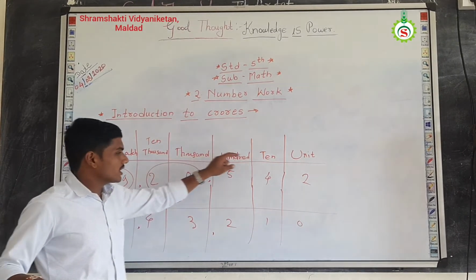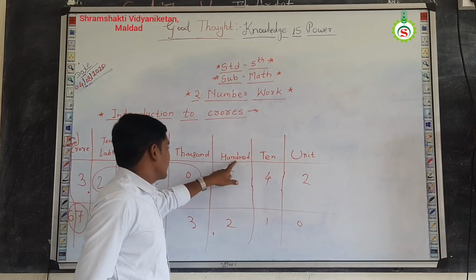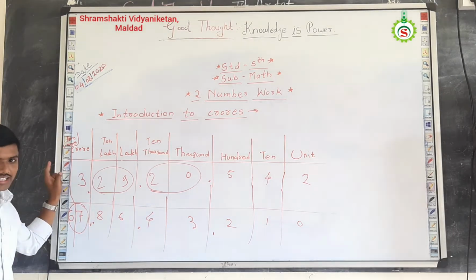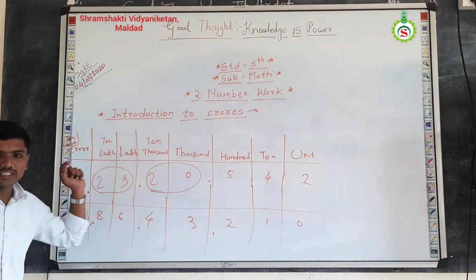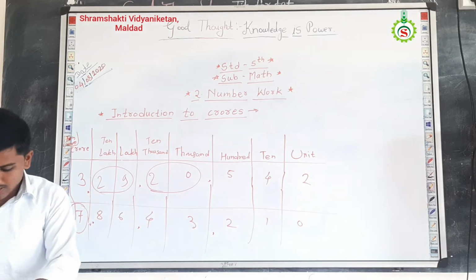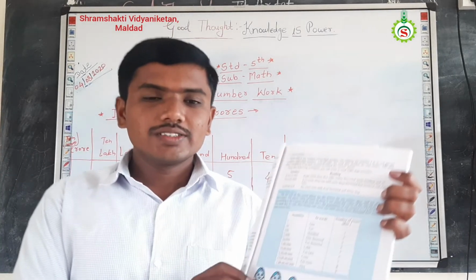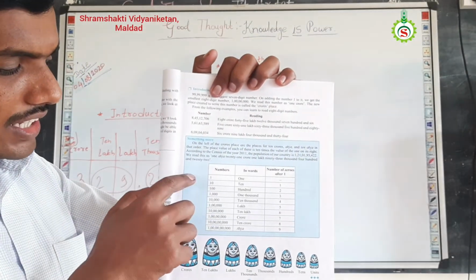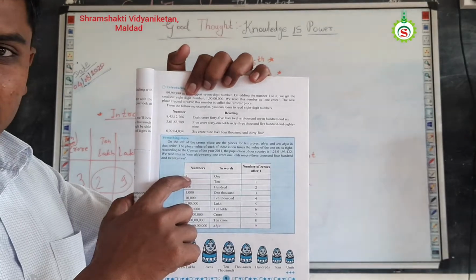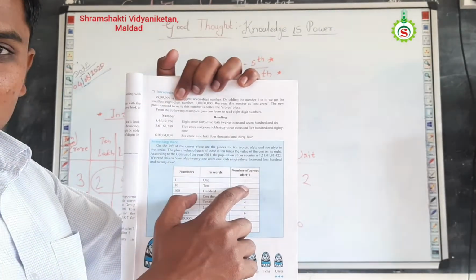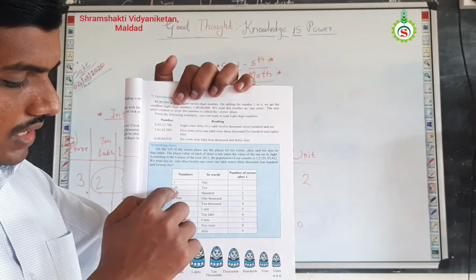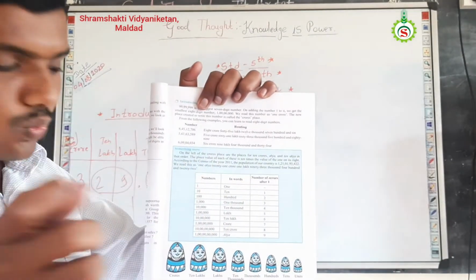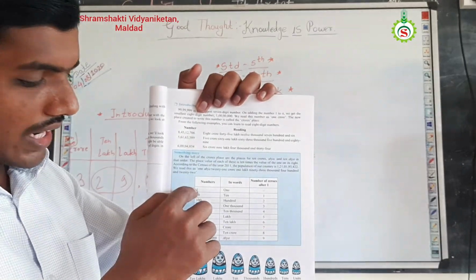So the sequence is like that. You need tens, hundred, thousand, ten thousand, lakh, ten lakh, crores, ten crores. After the ten crores, there will be the arab. That is given in your book like that. Okay friends, students, look here on page number 9. On page number 9 there is one chart. That is 1. That one is single.